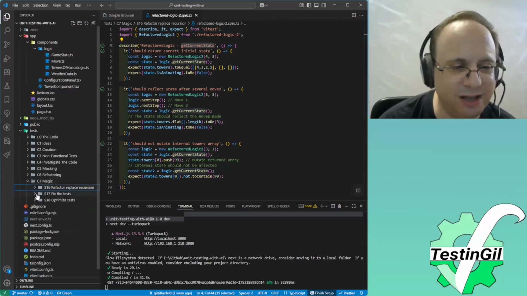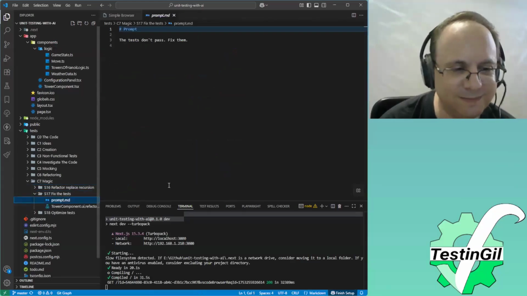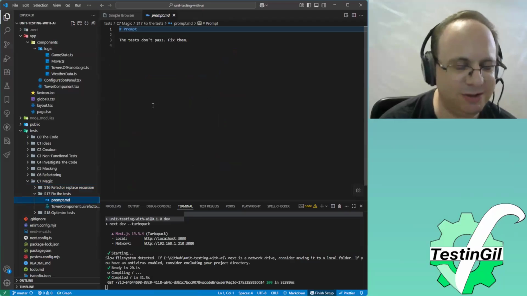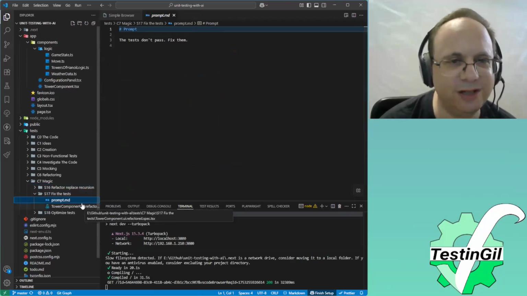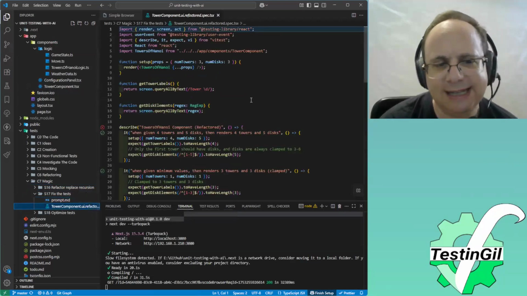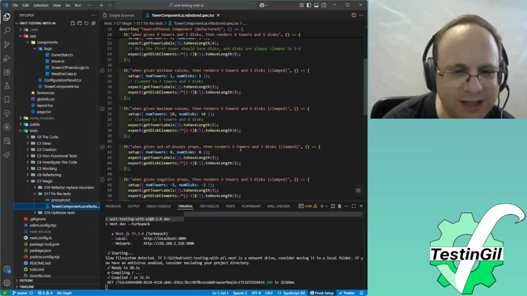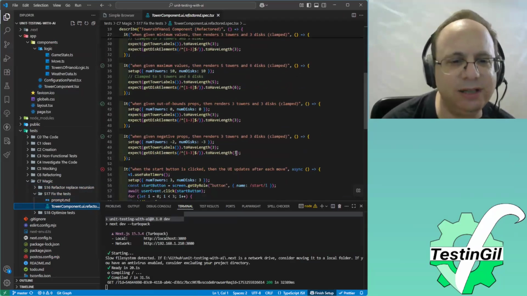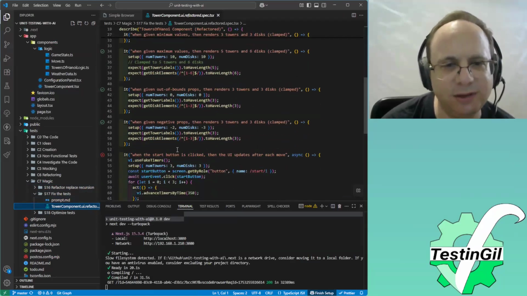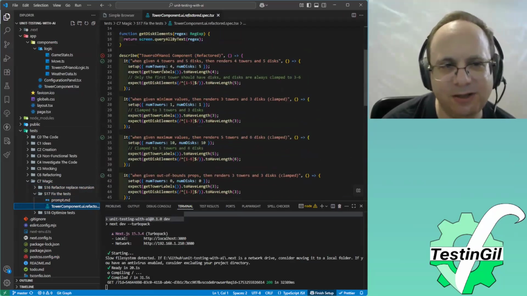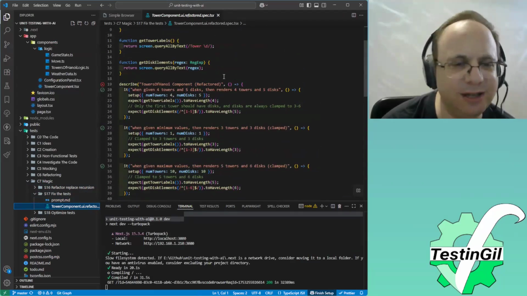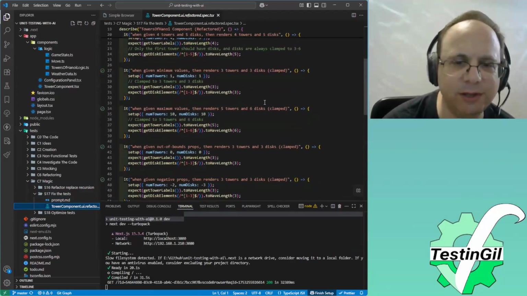Next one is I wanted it to fix the test. So you saw that some of the tests weren't fixed, fix them. And you see that, yeah, it fixed them. How did it fix them? I need to go in and look at what they have and so on. You see that it had something to do with query, because things were not there.